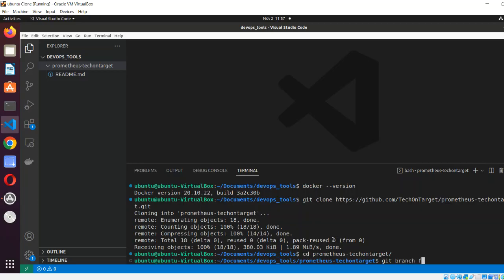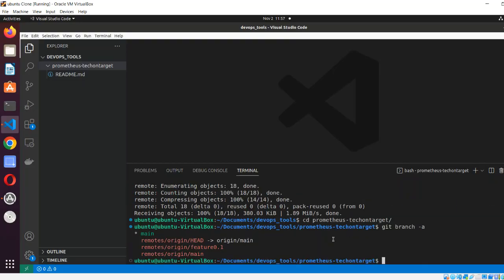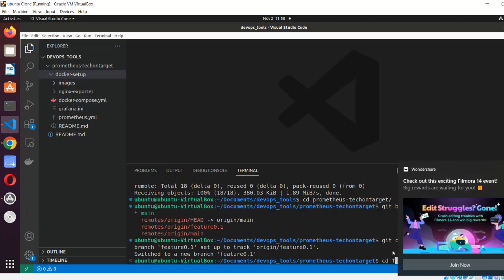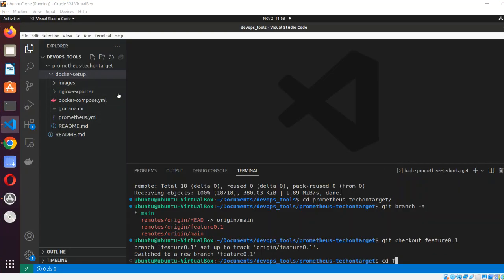The branch is the feature. Now we have the Docker setup, and first let's make up the basic Prometheus and Grafana setup. So I am here. Let's cd into the Docker setup.